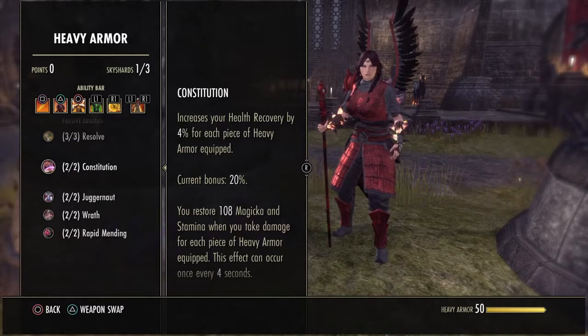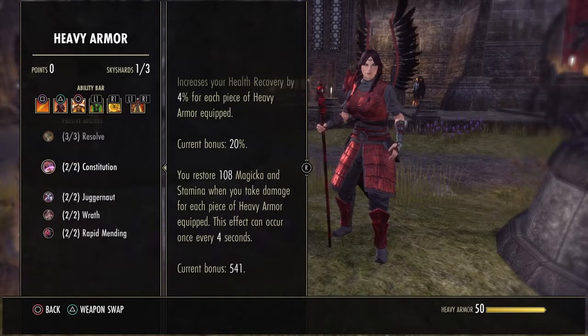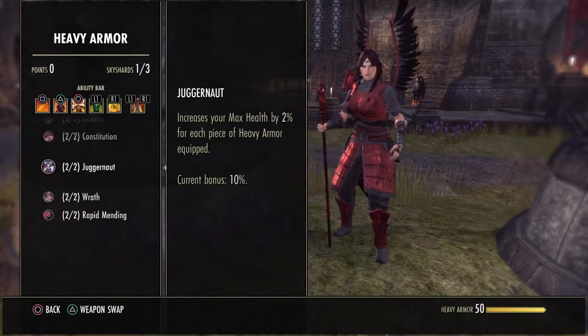Pretty much for the increased armor and spell resistance. The health and recovery is good since it pairs pretty well with the Nordic passives, as well as the Constitution passive. So pretty much the Constitution passive, every time you get hit, you get resources back, but it has a 4-second cooldown, which is almost negligible. Juggernaut increases your max health by 2% per piece of heavy armor equipped.